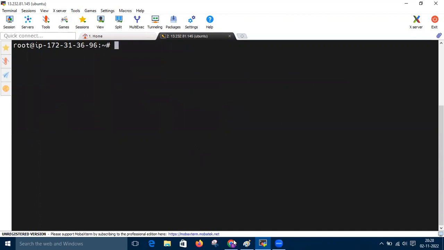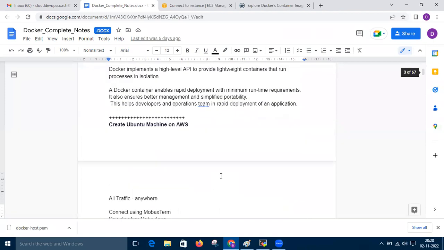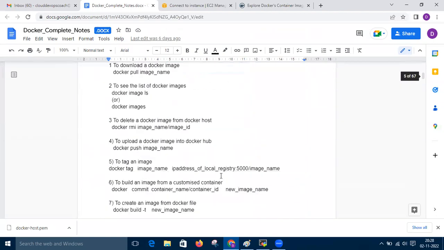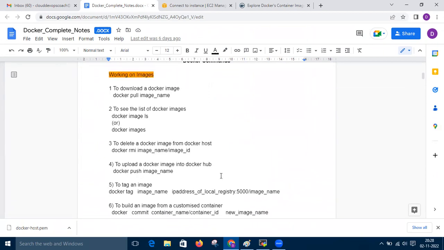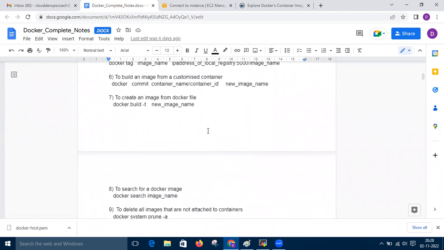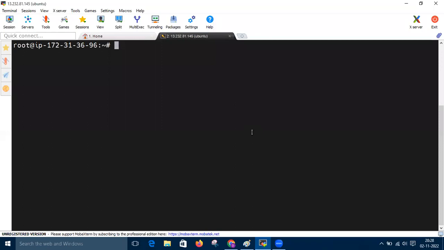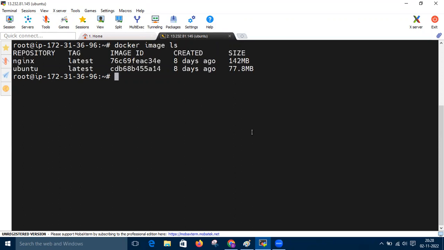Now, I want to play with some image related commands. So image ls, image pull we have done. If you want to delete an image, I want to delete this Ubuntu image. docker rmi ubuntu. RMI stands for remove image. And which image do I want to remove?